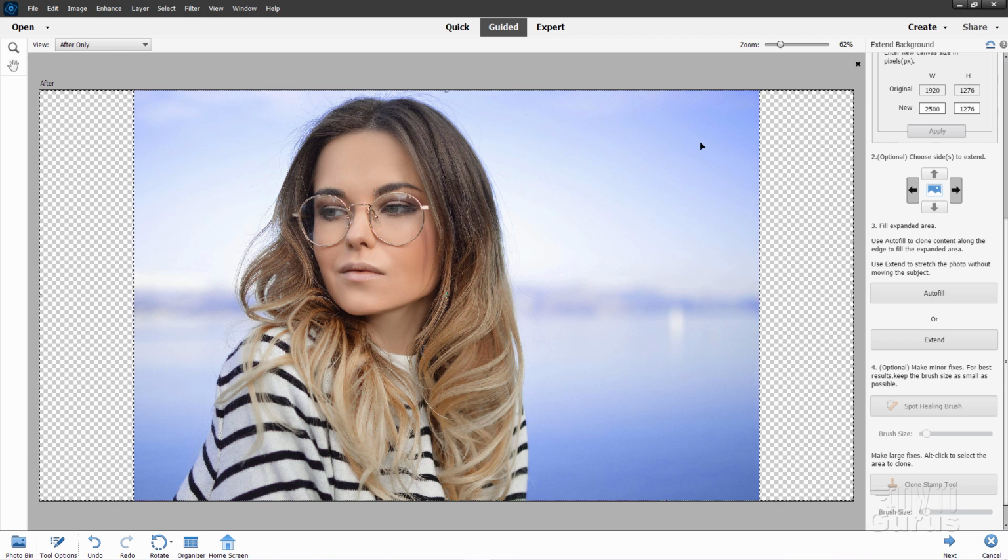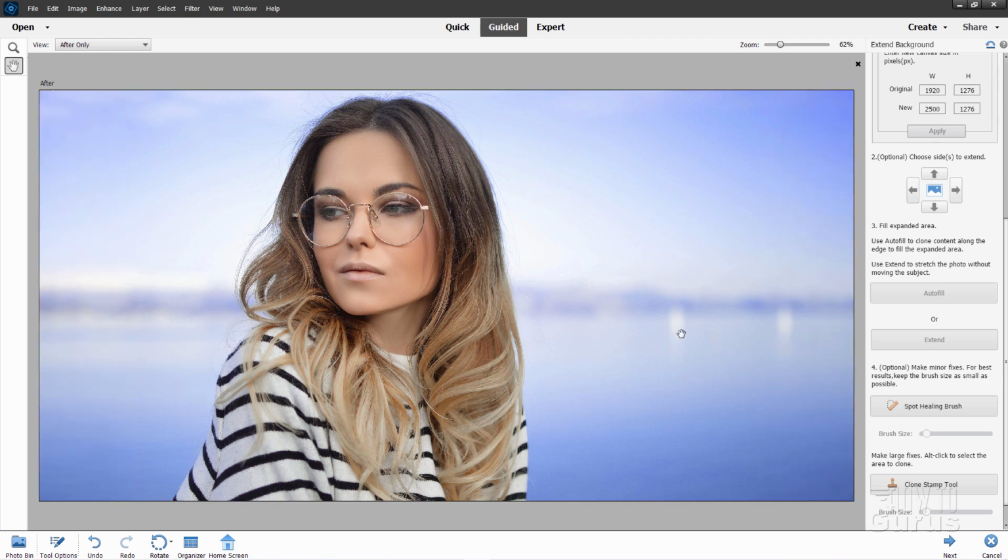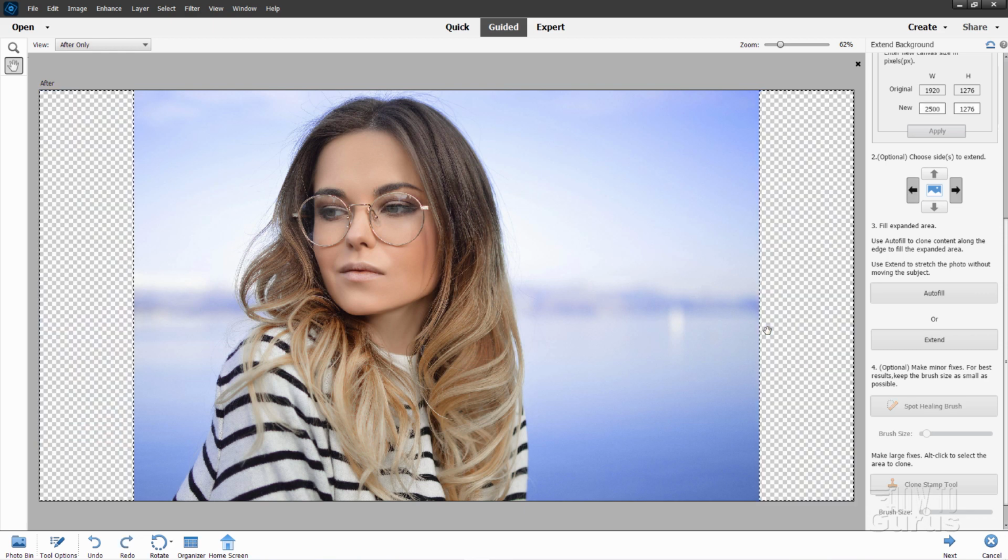Autofill is going to copy this area and move it over here, and copy this area and move it over here. It's basically going to be doing a clone stamp, so that might not be what you want. Let me just do autofill and you'll see what I mean here. It looks good, but this reflection here obviously was duplicated. That's a bit of a problem. I'll just use the Control Z key to back up.